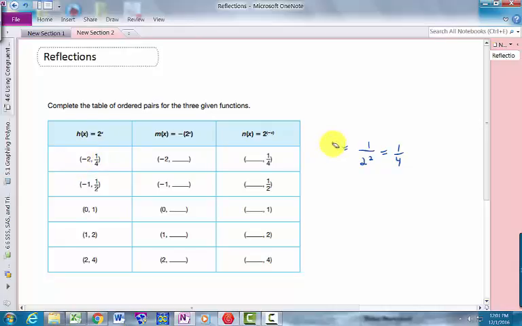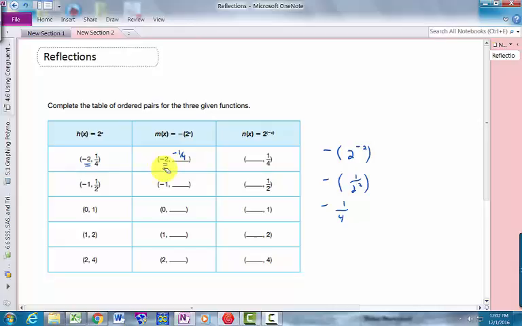So we've done that. Now, we're going to investigate what happens when we take the opposite of 2 to the x. It's like multiplying 2 to the x by a -1. That's very similar to what that negative is doing out there. Okay, so what happens here? Well, let's plug in this same x value that we plugged in before, -2. So we're going to have -2 to the -2, and that gives you -1 over 2 to the +2, which is -1 over 4. So that becomes -1/4.